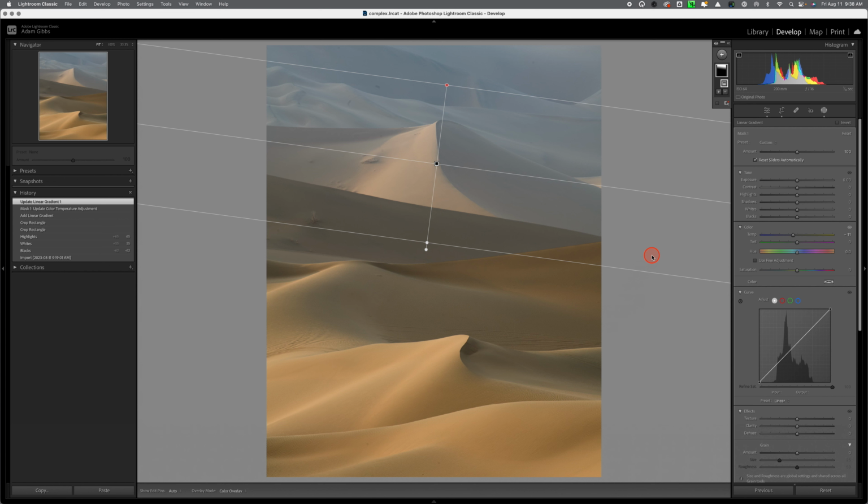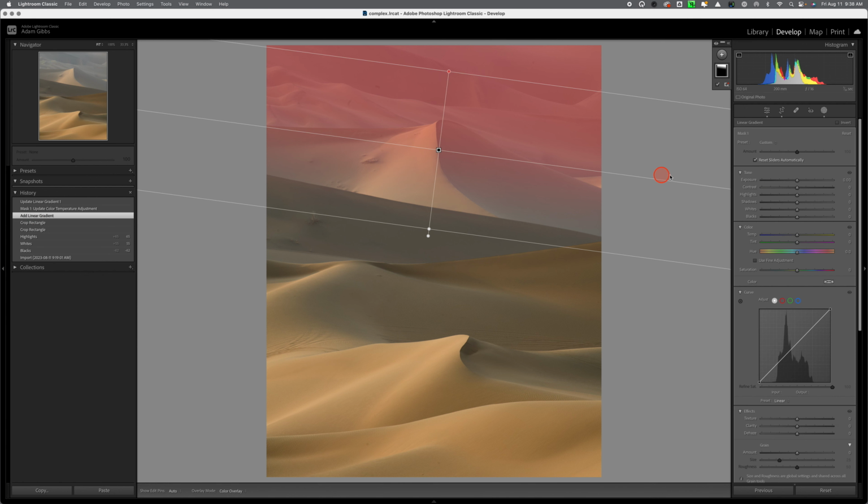Another way you could approach this is by flattening out the image. And what I mean by that is adding contrast and whites, blacks to the background to bring the background forward and also warm it up. So let's grab this filter again. Let's get rid of the blue mask. And what we're going to do this time is let's try warming it up. Like so.